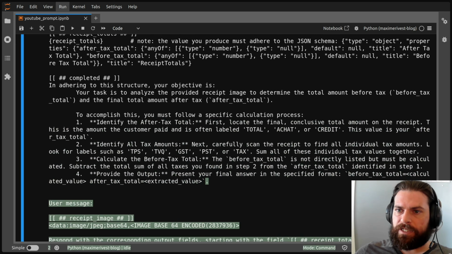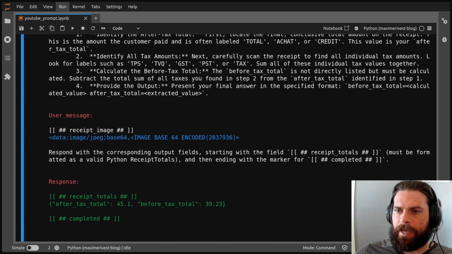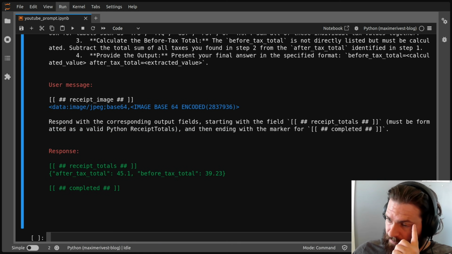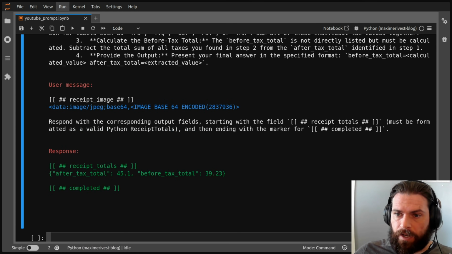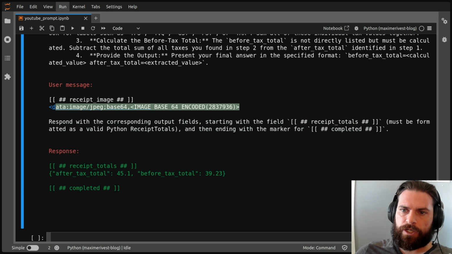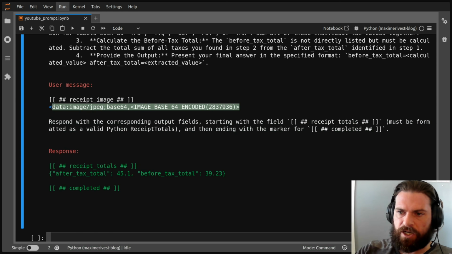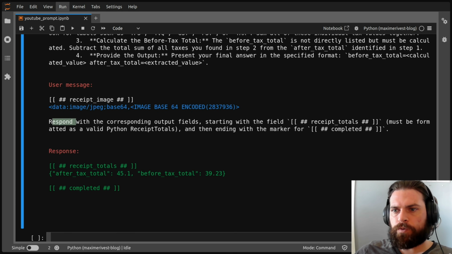Okay, so that was the instruction that was automatically created. And this is the specific interaction we just had. And so what we said as the user is this. We said that the receipt image was that, and this was given properly to LiteLLM, like in this content type, as we were seeing before. And then we said, as if we were the user, because of the template, the adapter template, respond with the corresponding output field.